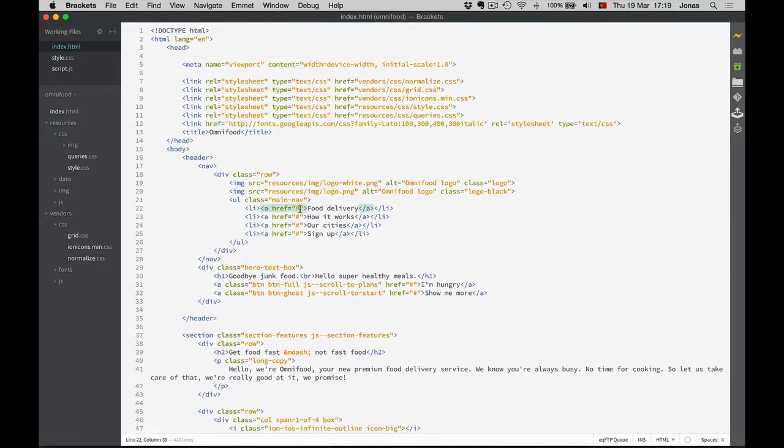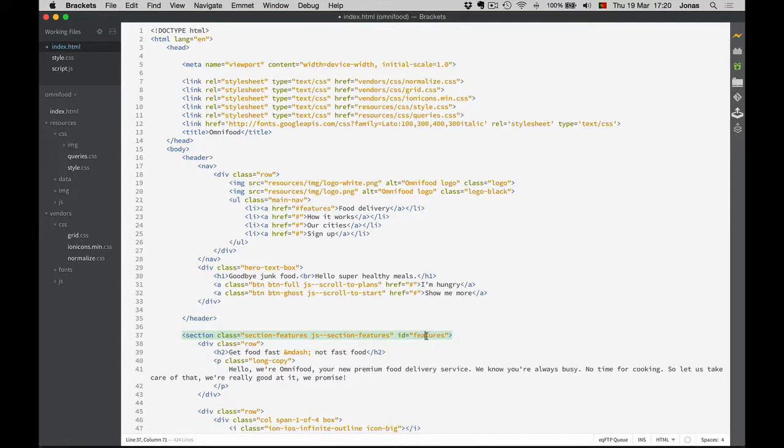We write this hash symbol, and then we define a name. So food delivery here will be for the features. And then we come here and define an ID with that exact name. And so now this is an anchor to this here.